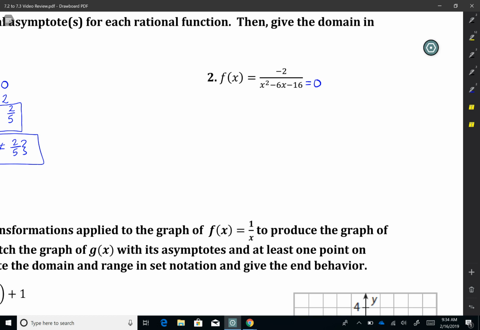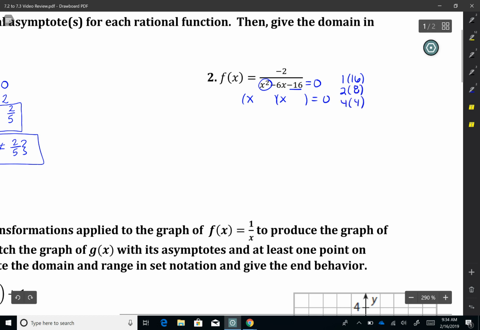This one is a quadratic function, so we're going to need to factor this. This is a trinomial, and we know trinomials factor to two binomials. The first two terms will just be x and x, since our first term here is x squared. So then we need to determine which factor pair of 16 has a difference of 6. Since it's negative 16, we think difference. So we could take 1 times 16, we could take 2 times 8, or we could take 4 times 4. Looks like 2 and 8 are the ones that have a difference of 6. Because it's negative 6, I'm going to write x minus 8 and x plus 2.